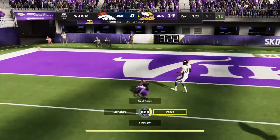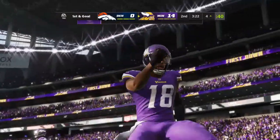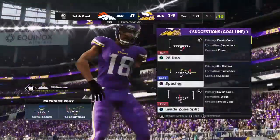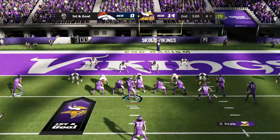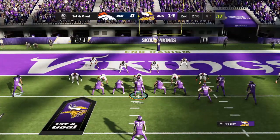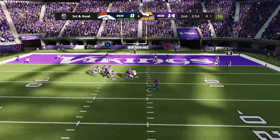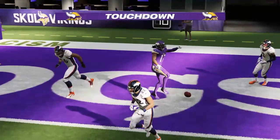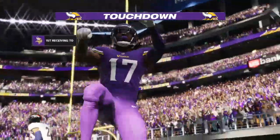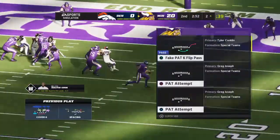And this is caught inside the 5. A big connection on that one. 31 yards. We see this happen so often. If you're a defender, it's like watching a bad movie over and over. The pressure is good, forcing the quarterback out of the pocket. But it's a lot to ask for these defenders to stay plastered to receiver. And it's caught in the end zone. Touchdown, Minnesota. Kirk Cousins with 3 touchdown passes now in the afternoon.